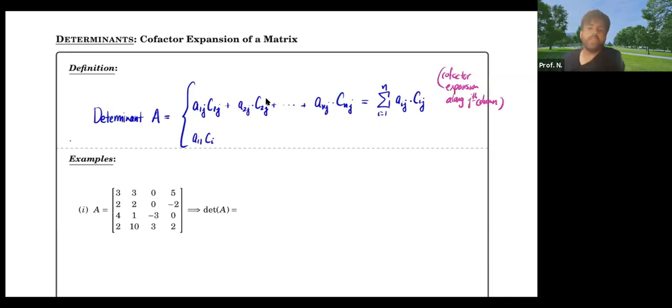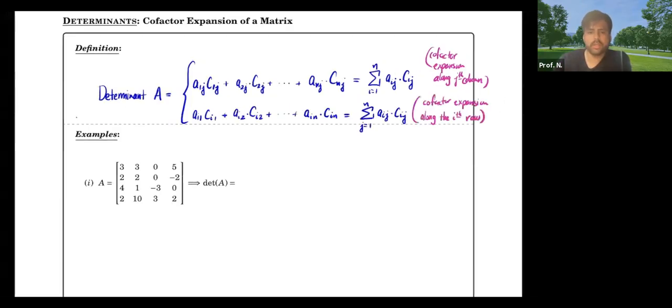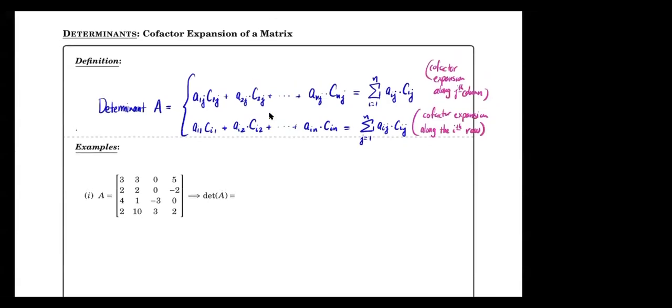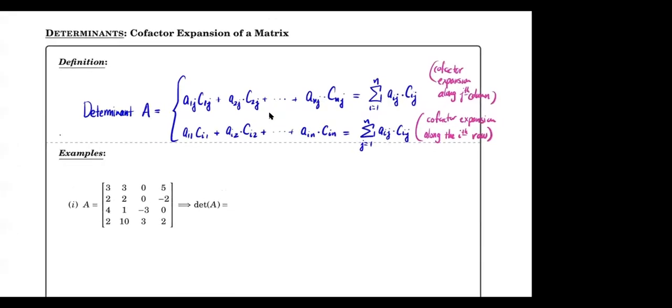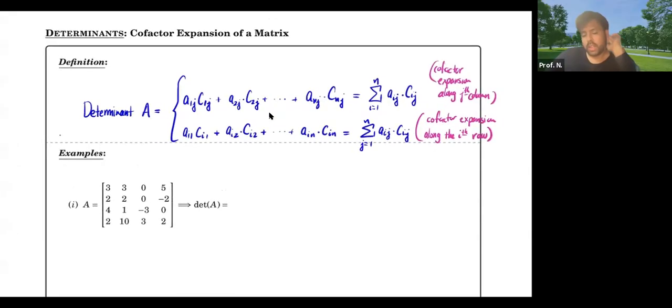What's cool about the determinant is that it doesn't matter which row or which column I use, as long as I'm consistent. Wait, do you guys see this? Or is it frozen? Oh, okay, it showed up. Yeah, it froze a little bit. It doesn't matter which row or column I choose; as long as I perform the cofactor expansion, I get the same value again and again.